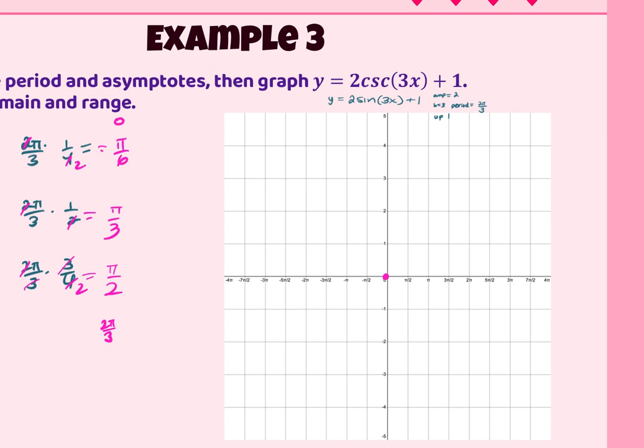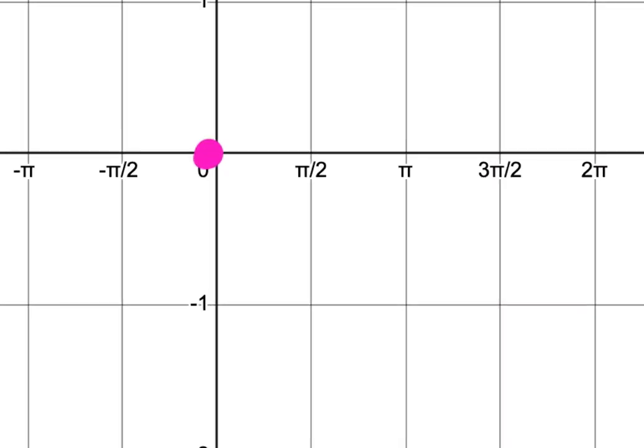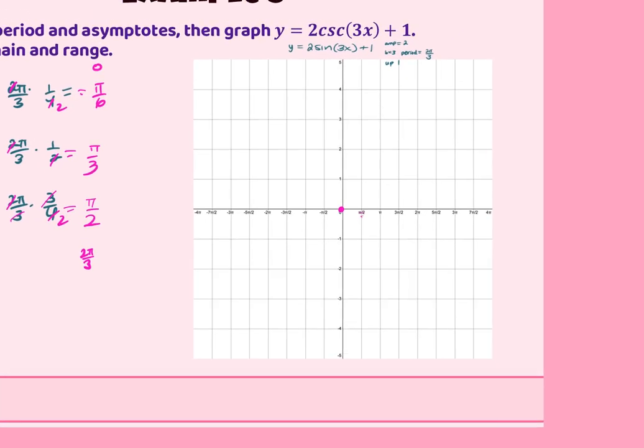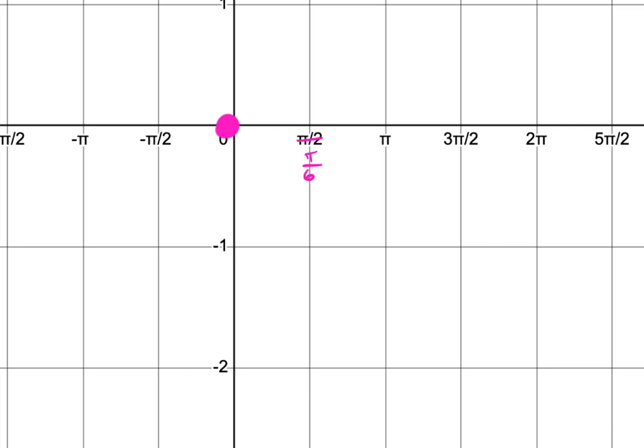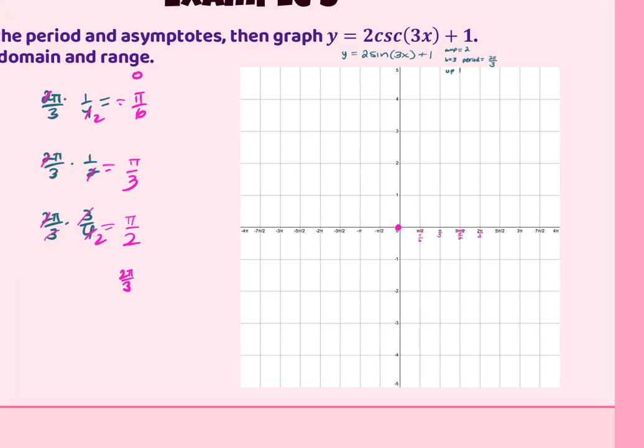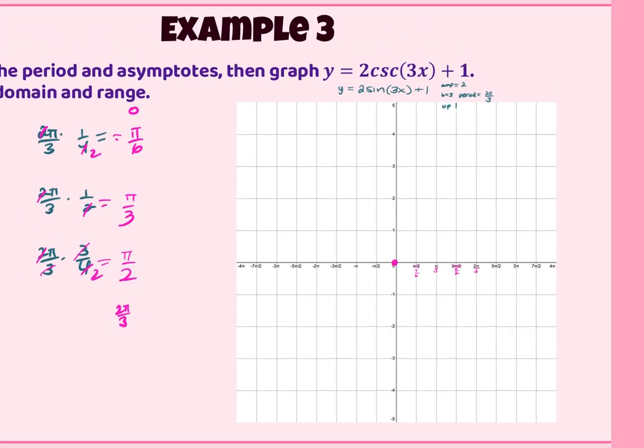So I'm going to adjust these because otherwise we're going to have to squish. I'm just going to change these. This would be pi over 6, pi over 3, pi over 2, and 2 pi over 3. I'm just adjusting them so that we're not super squished. But realize if you had a multiple choice graph, it should be squished together by a factor of a third. Okay, then because it's sine, we start at the x-axis at 0.